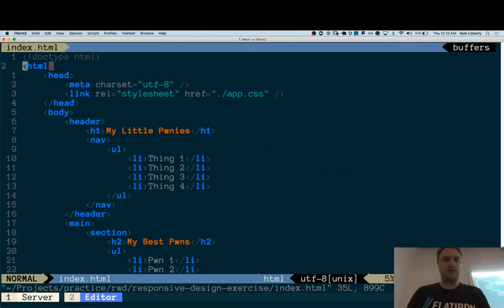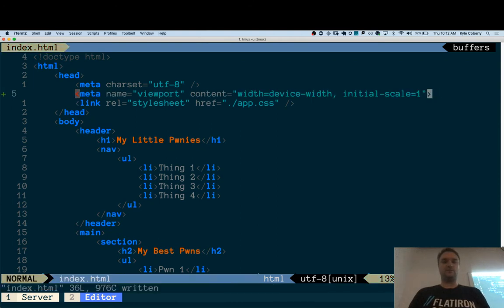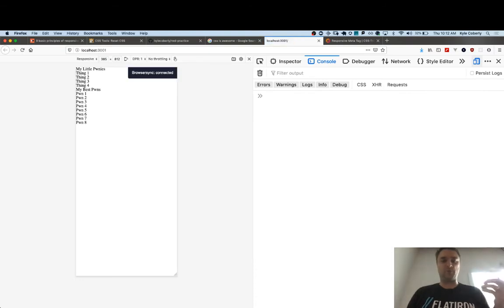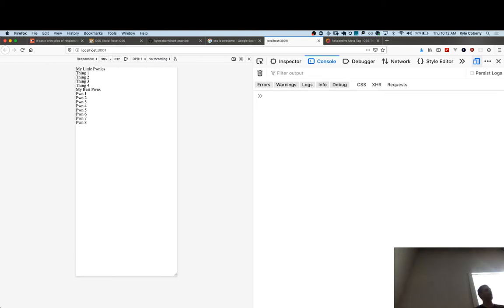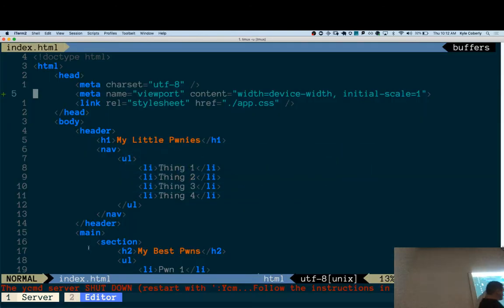So when I hop over to the index and just throw that right after the meta tag that I already have, curious if that actually does anything without any styles on it. Nope. But if you've ever looked at one of your projects on your phone and it's teeny, teeny, tiny, that meta tag is the thing that fixes that. It basically says, rather than some arbitrary browser default for width, it should go off of your device's width. Shocker. And so you can pretty safely use that meta tag on literally every project you do, just FYI.